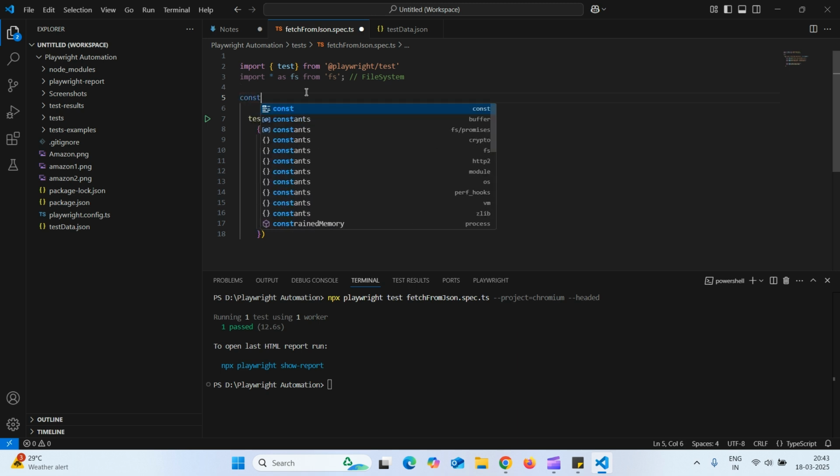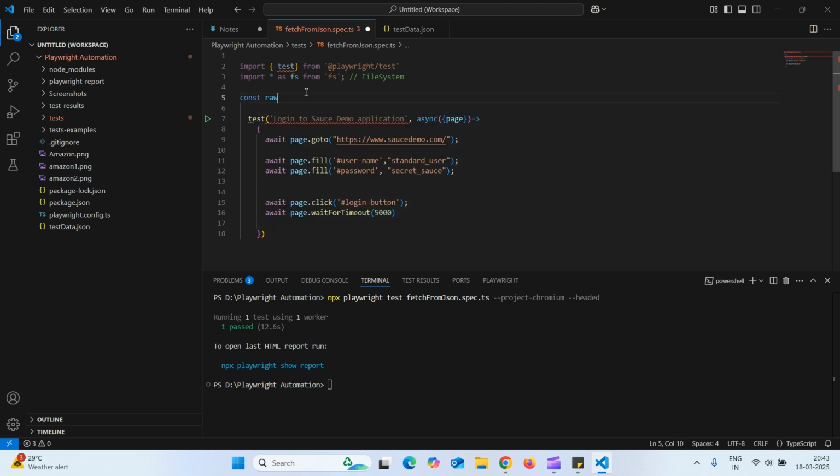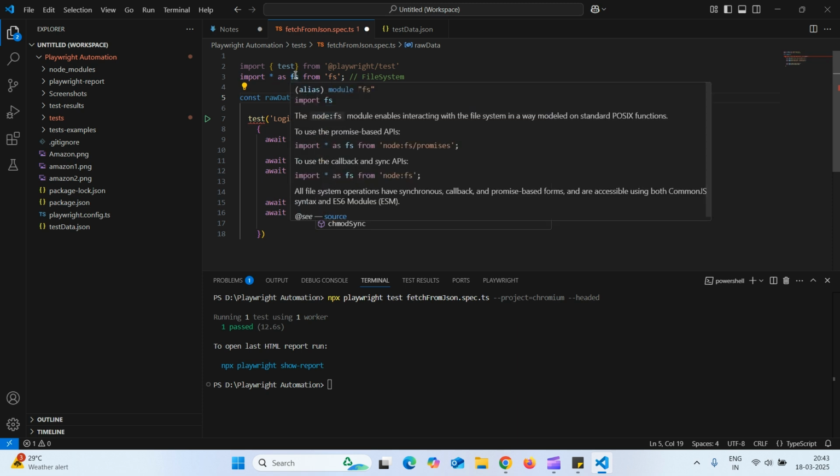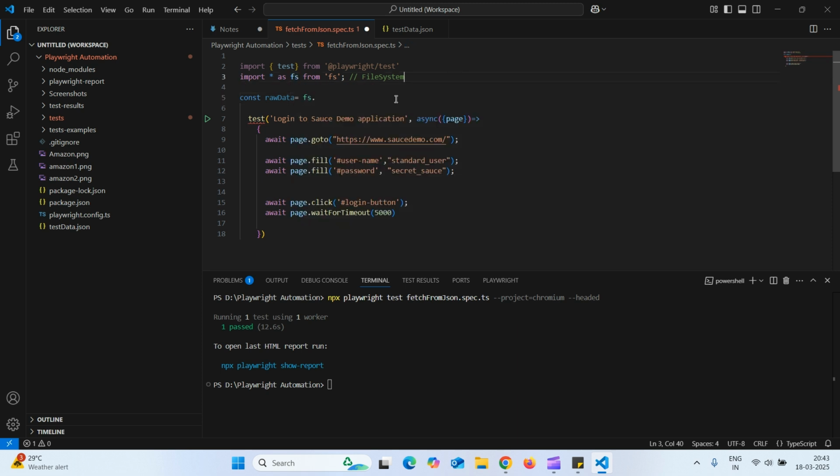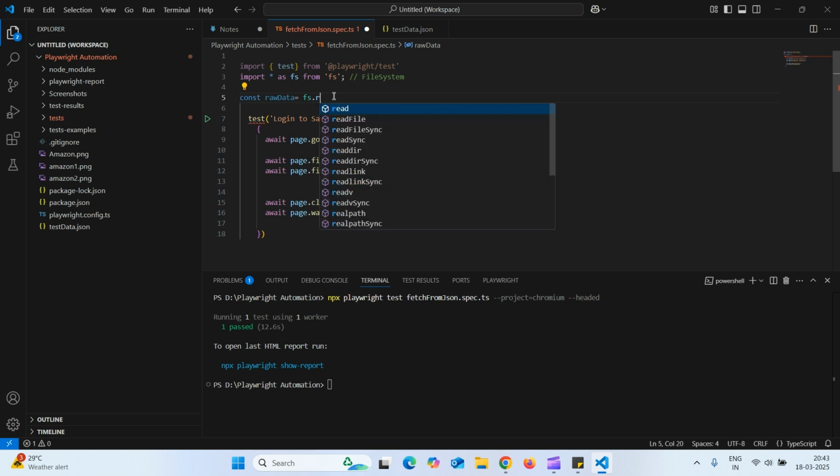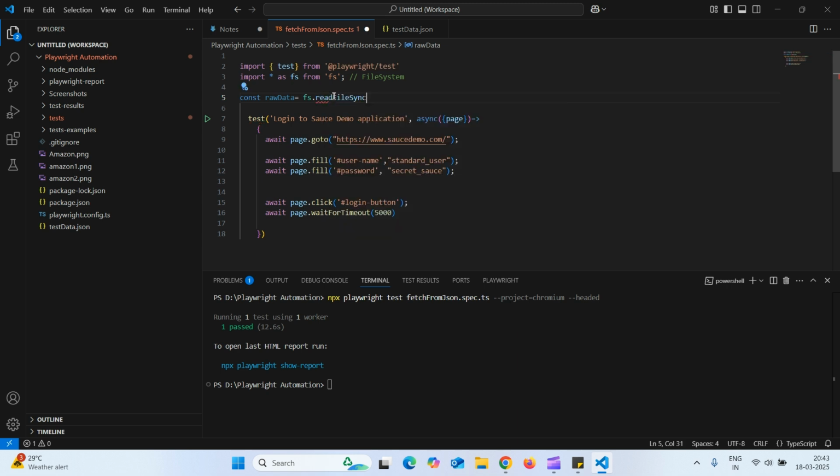How to do it? Const, I will name it rawData. rawData is equal to fs dot, fs is the variable name, fs.readFileSync. Let us use this method, readFileSync.